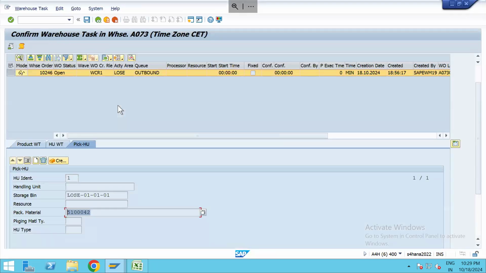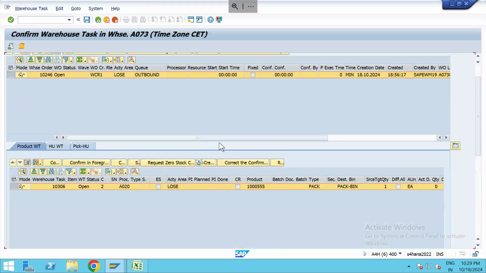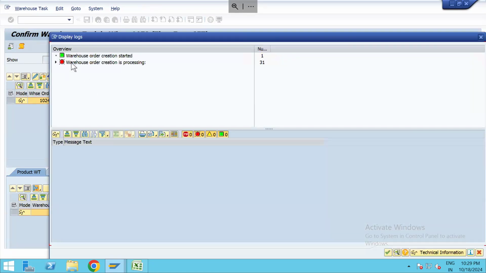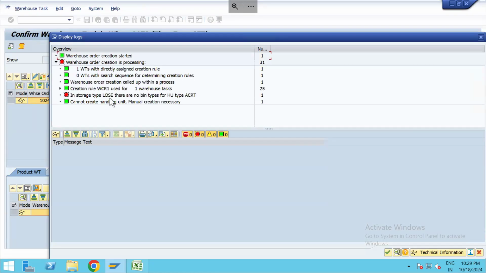Let me check this log once again. It is stopping again. Did you get the issue?